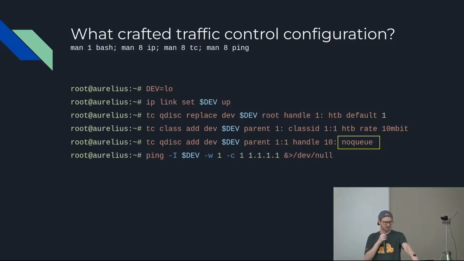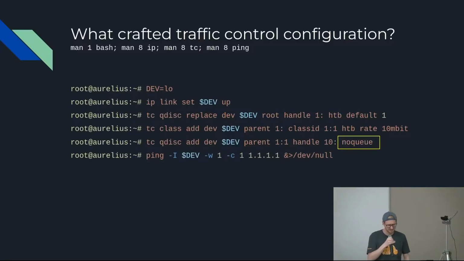And then I'm going to run the traffic control program, where I'm going to replace the queue discipline for the device with a hierarchical token bucket queuing discipline. I'm not going to go into details about what that means, but essentially you can think of it as like a tree, and based off the conditions of different leaf nodes within that tree, it's going to pass packets around and move them around. In this case, the other commands are just to set up that one of the leaf nodes is going to be the noqueue traffic queuing discipline.